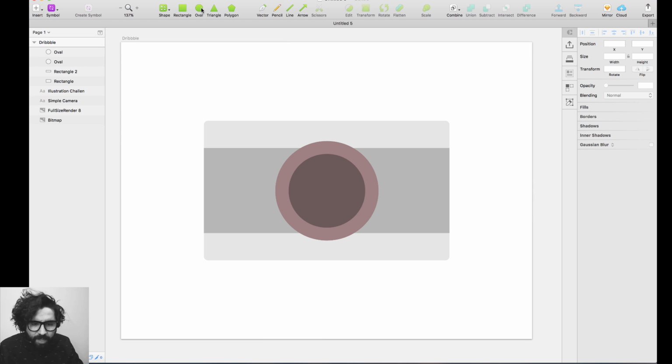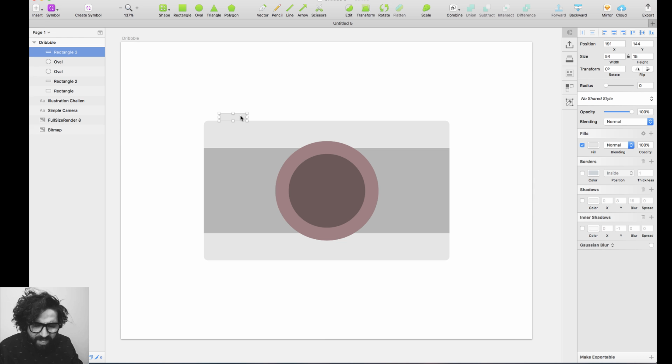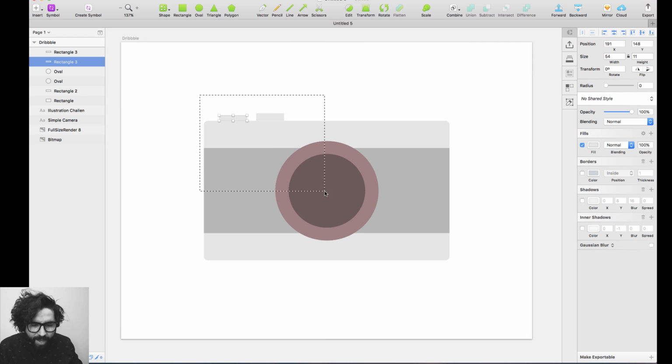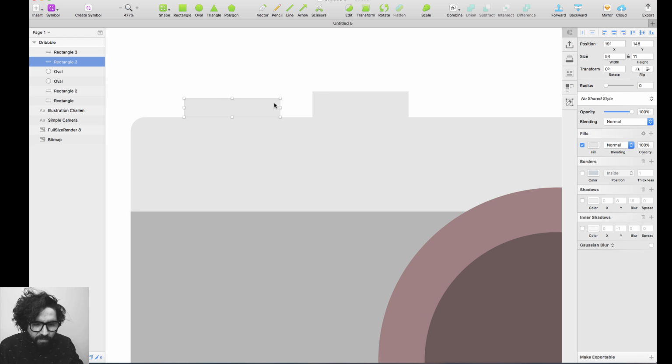Everything is good. Let's add the other shape, which is going to be the shutter. Sorry, the little button. Yeah, it is the shutter, right? And then the options thing that is over here. So this guy, I'm going to make it a little bit smaller. There you go. And this one is going to be a little bit bigger. It's the thing that you use to click through the different options, okay? So that's cool. And I'm going to add rounded corners to the left and to the top of this.